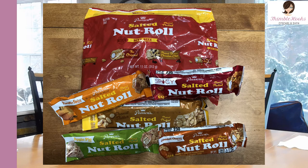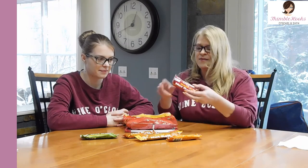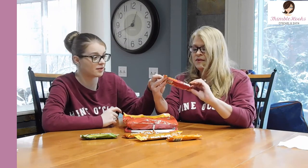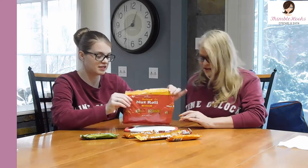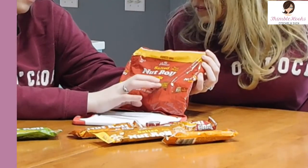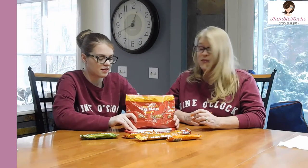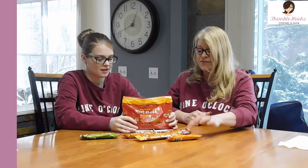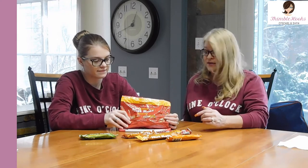I asked for a little bit of my baby candy for Christmas, and they went all crazy on me this year and found things I didn't even know existed. So there's the regular one. Nope, that's not the regular one. Oh, it's not? That's a trick. In this bag, they have the original, and then a new flavor we've never heard of, the peanut butter chocolate chip. That one's not even on their website. They say they only have 1, 2, 3, 4, 5 and original, but that one's in this bag, so I guess it's special. I don't know why.